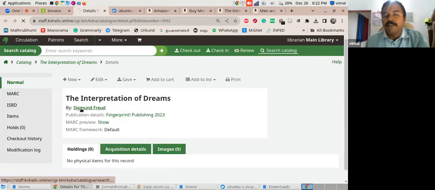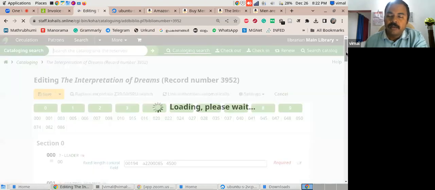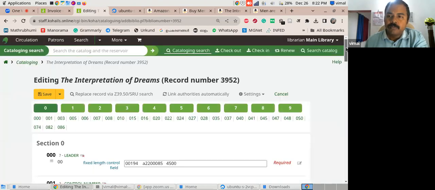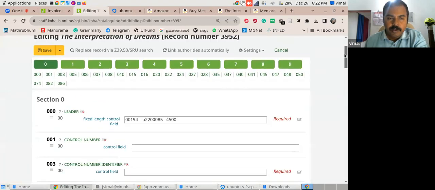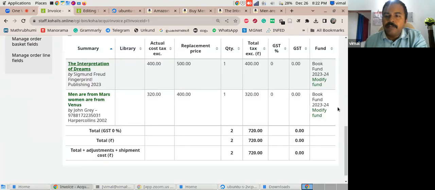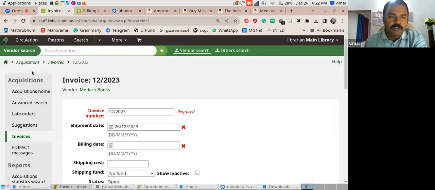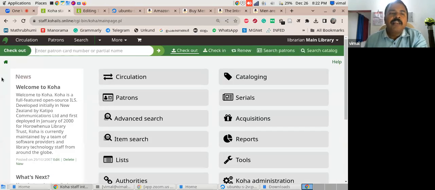We can fill in the details and save the record. Okay. This is the process of acquisition of books. Earlier it was a very basic module, but recently they have improved a lot, added more features and functions.